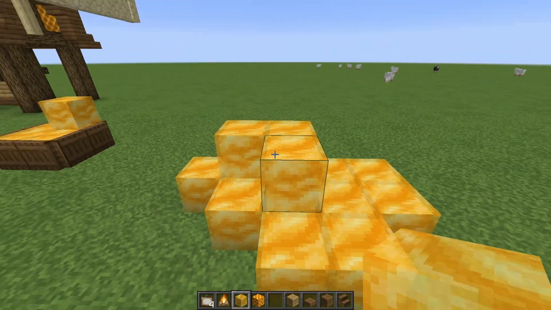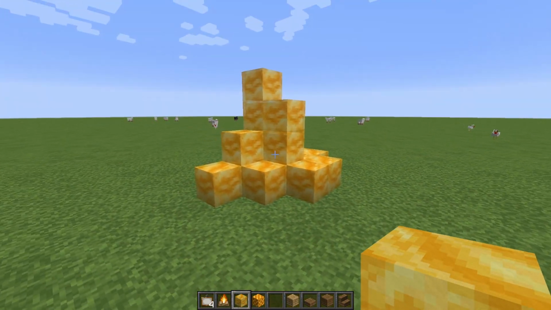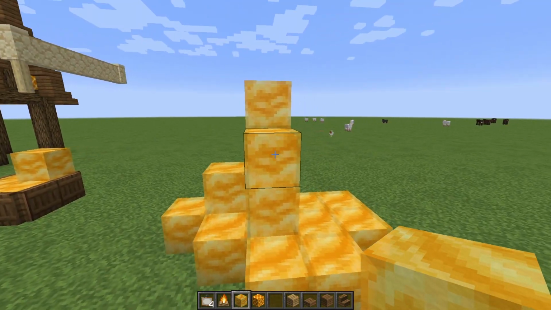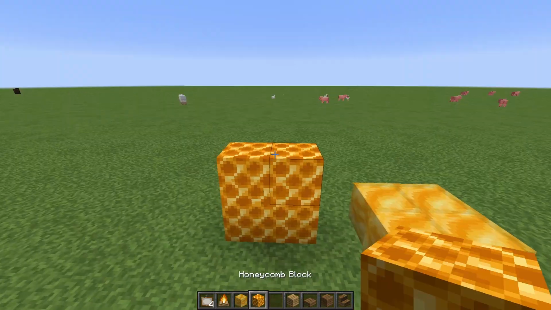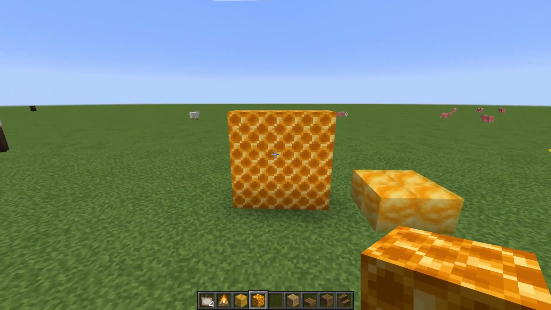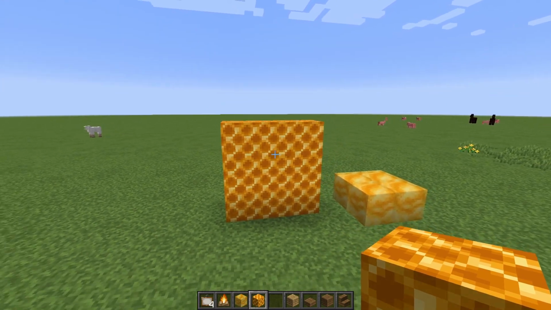This kind of reminds me of a block that you would see in a mod that's supposed to be a crystal or something. I think it's a really cool texture, though. I don't know. Maybe we'll come up with something else that we can use it for, but I don't really see that being the case. And then this honeycomb block. I really like this texture, but it's just so bright and vibrant. I don't see myself using it, really.